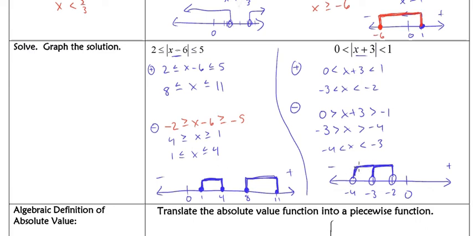Now notice what's going on here. All the numbers between negative 4 and negative 3, not including negative 4 and negative 3, are solutions. And then again from negative 3 to negative 2. So negative 3 is not a solution. Don't let it trick you that since it's part of this that it's included. It's not. In the first one, it is excluded. And in the second one also, it is excluded. So negative 3 is not a solution here. But there you go. So hope that helped.